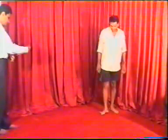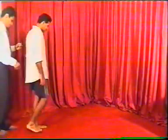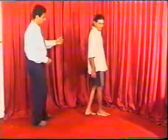Now turn around and go back. Okay, come back again. Turn around. Okay. The next step is to look for the tandem gait. That is, you ask the patient to keep the heel to the toes and then walk on a straight line.